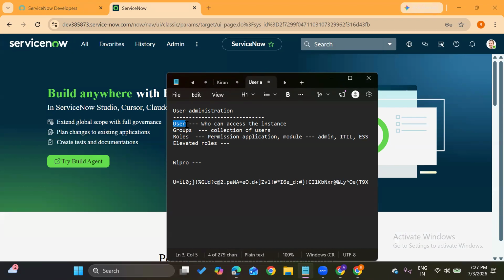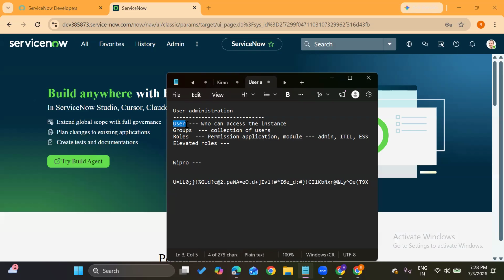Let's say what companies will do in the real environment in an organization. Let's say you have joined the Wipro company. They will add your user account to their own database. It may be any Azure database, whatever it may be, any directory. So whenever the account is added, immediately that account will be generated in ServiceNow. One user account will automatically be created through the integration. Understand, guys? Are you following?